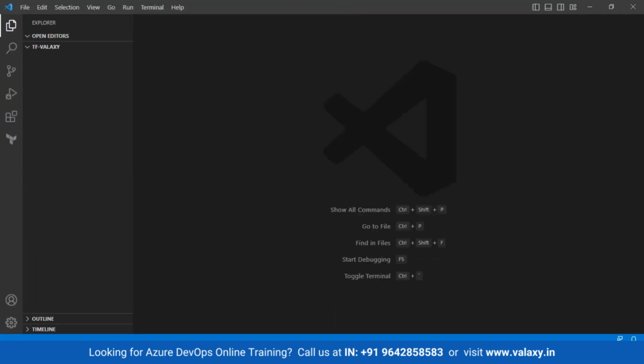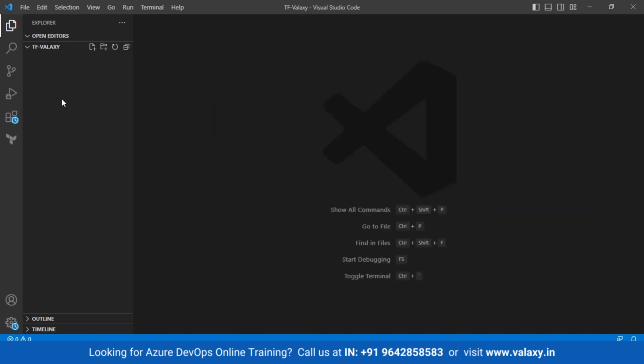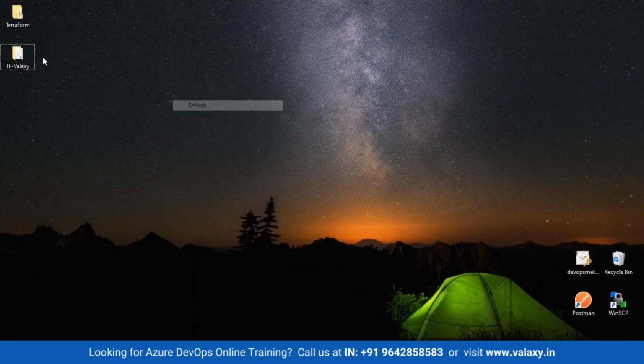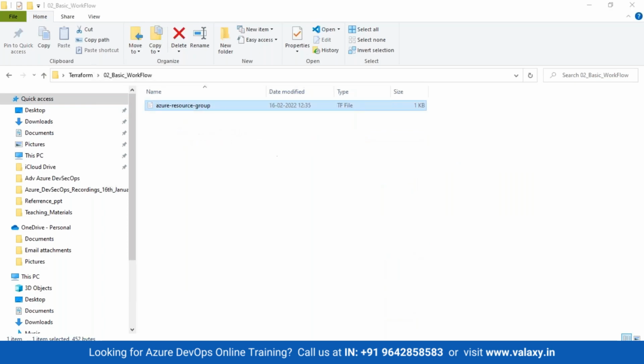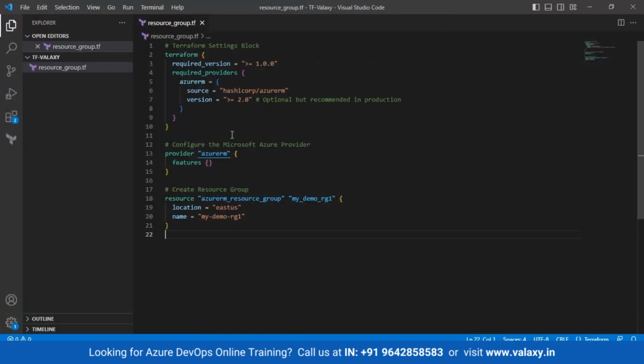Okay, so I've opened the folder now. Now Terraform, whatever files you create in Terraform, it has an extension .tf. Okay, for example, I'm creating a file resource group.tf. Okay, so this is how Terraform understands this is a Terraform configuration, and if you see at the right hand side, it has selected the Terraform language automatically. So .tf is the extension you will require to run any Terraform configuration file. Okay, make sure you remember that part. I already have some code written. I'll just copy paste that code for now. But once we understand the basic flow, I'll be explaining what exactly this was, how exactly this was written, everything line by line. We'll rewrite this code again once we understand the workflow.